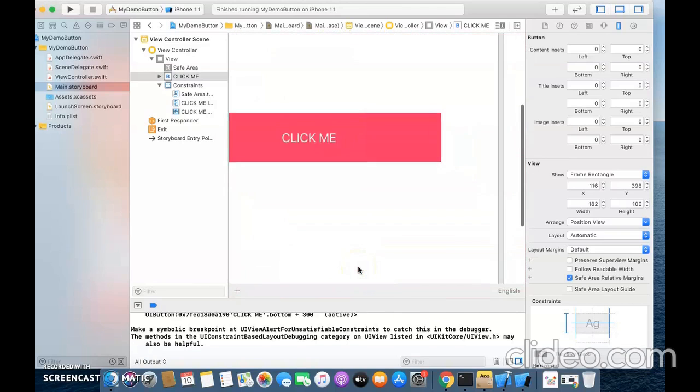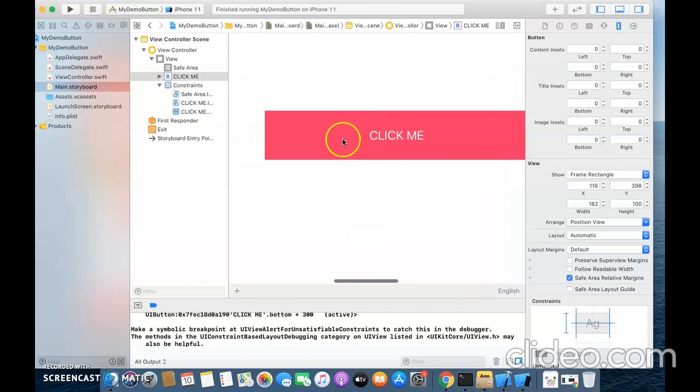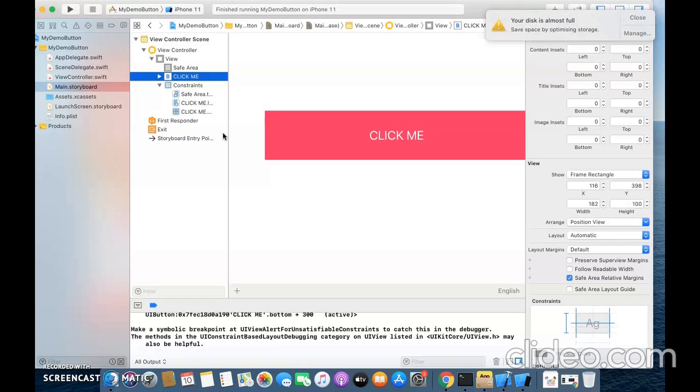But now also, if I want the breadth of the button to be fixed, I can do one more thing. I can select the button, delete the trailing and leading constraints, and put a breadth to my button and align this center horizontally to the container.